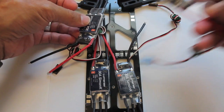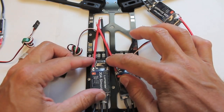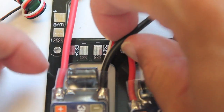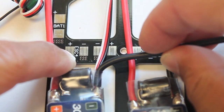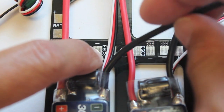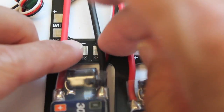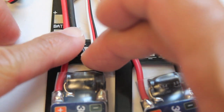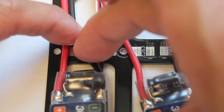What I'm going to do is shorten these leads and then solder them. If you look at the build log you can trim them. I'll connect to the plus on ESC four and then on the opposite end connect to the minus, so they'll kind of be staggered on each side. That just keeps it a little bit cleaner so you don't have to bring your negative lead over this way.